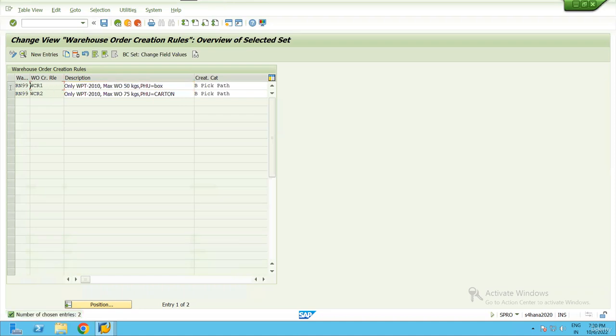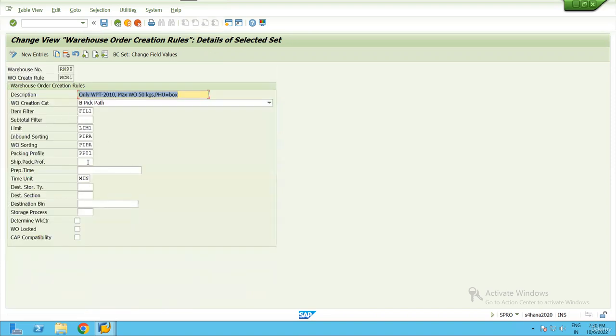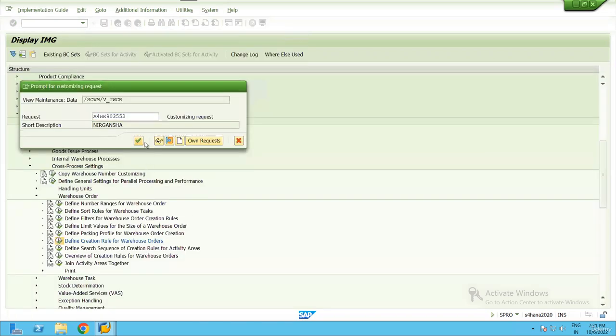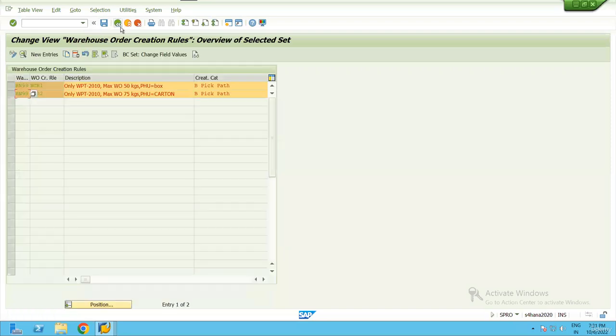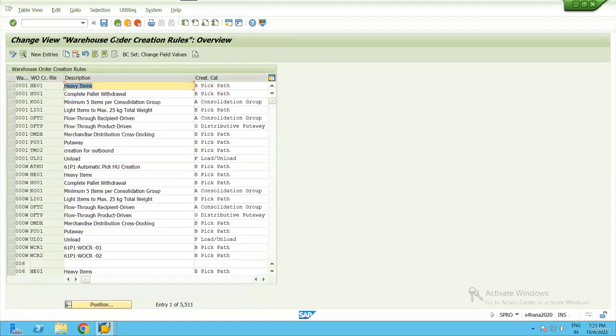So these are two warehouse order creation rules. Let me assign my storage process OUT1 and click on save. So my storage process is now assigned to my warehouse order creation rule.